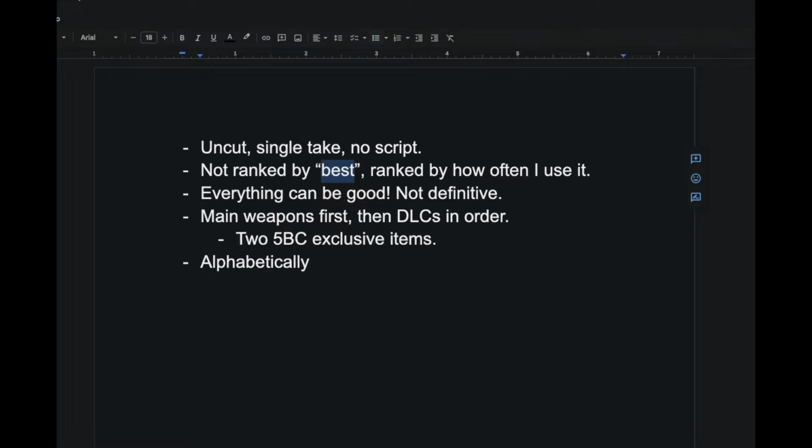Everything can be good, and here we go. And the next thing, everything can be good. This is not definitive. So there are certain situations where there are items that work great in biomes and maybe not so great in bosses, or vice versa, or maybe there needs to be specific secondary items to make something work. So everything in its own right does have a space in the game to serve a purpose and to be good or enjoyable, or to have value.